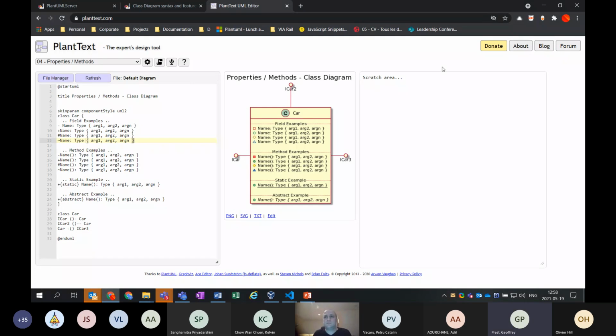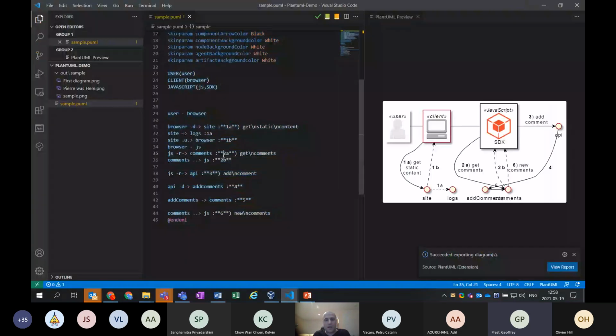I'm just wondering if it's possible to generate Plantuml from a code base. Very good question. I have not done it. Reverse engineering is always a tricky question for me because it depends on the code base that you have.